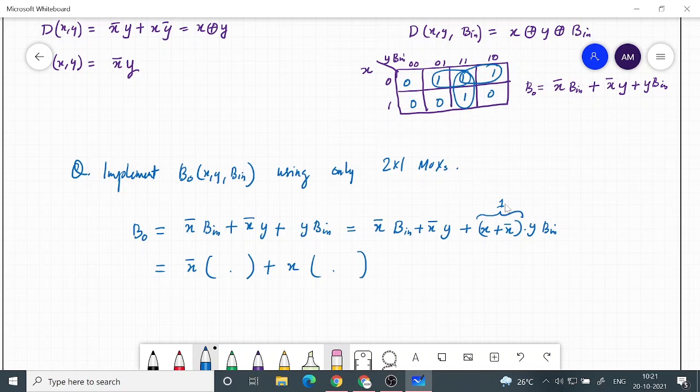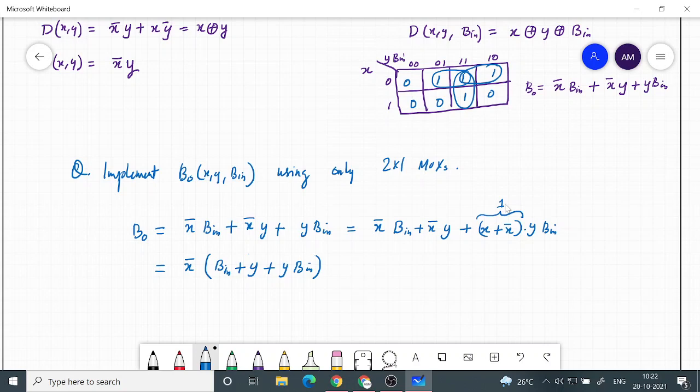Okay, so let me delete this and continue with the algebra. Now I can expand and collect all the x bar terms. This is x bar into b in plus y, then plus y b in. That is the x bar term.